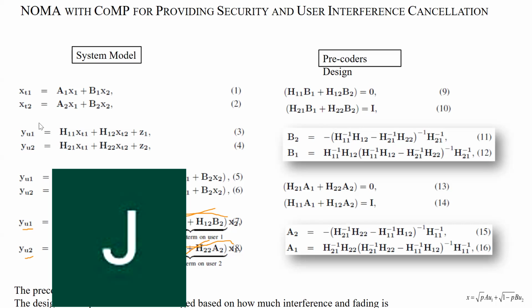So again, to explain these equations a bit more, what we did here, if you see here, this H11, B11, this equation is this. I told you this is the interference term. I want to get rid of it. And this is the factor of x1. This is the fading term. The ideal way of dealing with it is to get rid of it. I mean, to get rid of it means I want it to be unity.